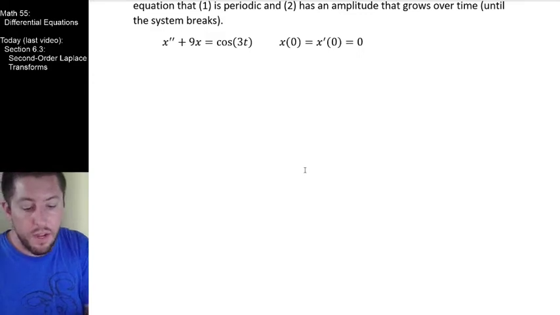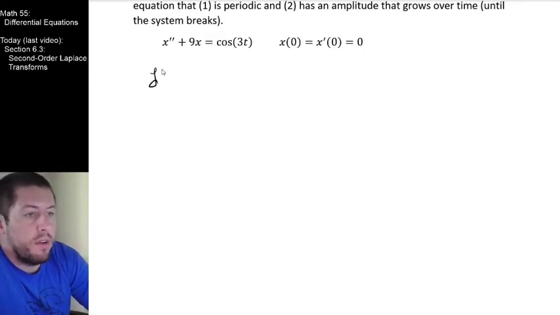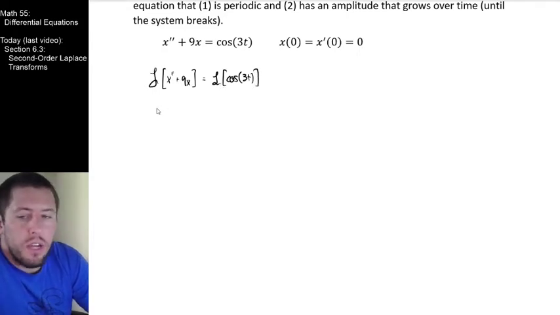And this is, disappointingly, the last problem of the semester that I will be doing. So, Laplace transform x double prime plus 9x. Maybe I should just do typos for 30 minutes here so I can drag this out. I know that you guys just like hearing my voice. Don't forget, you can just go watch these videos on YouTube every day for the rest of your life if you ever miss these videos. Don't worry.